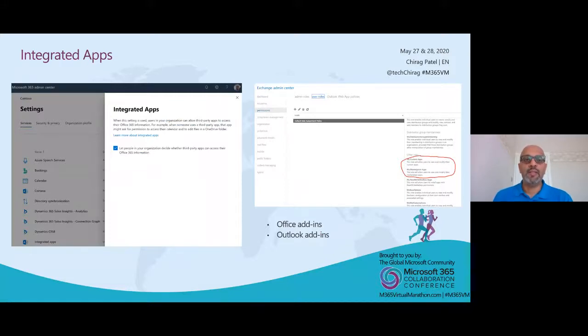The other setting that you need to be considered of is the integrated apps. By default, this is on. So you have your add-ins as well, not just for your Office, but also for Outlook. Within Exchange Admin Center, you can turn that off if you don't want users to have that. In some organizations, they use Find Me, and they can just download straight away. To admin surprise, they find that they have no control over how they got that, especially if they didn't have the opportunity to investigate what the app actually does, how it works, and how you manage and support it if things don't go right. So that's how you go around managing your add-ins.